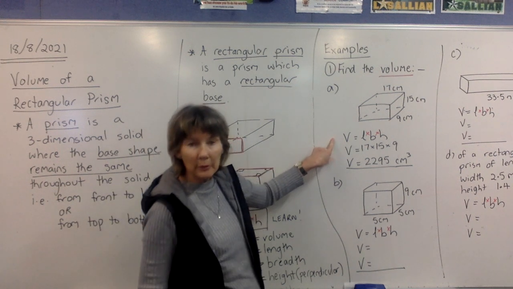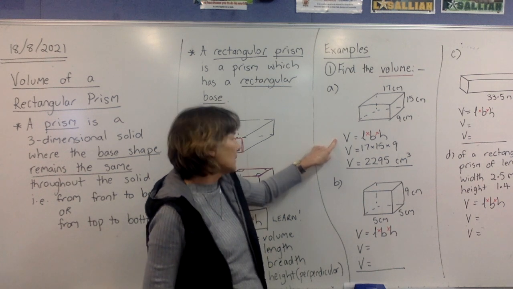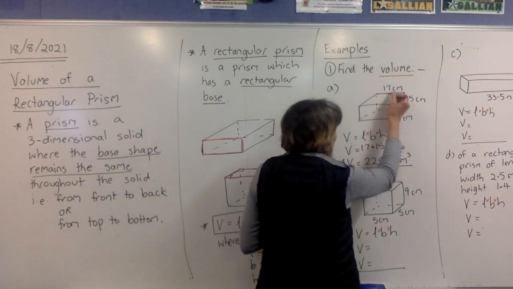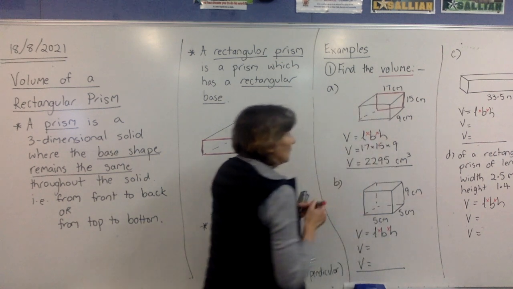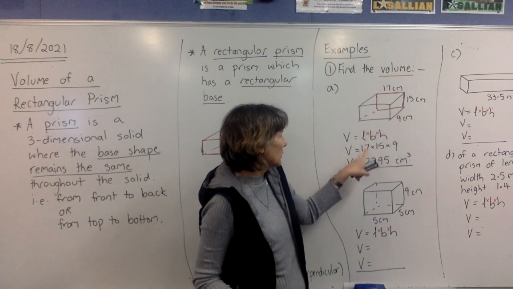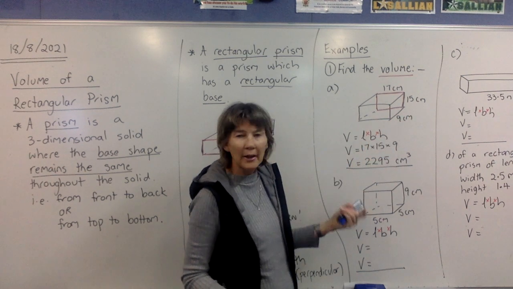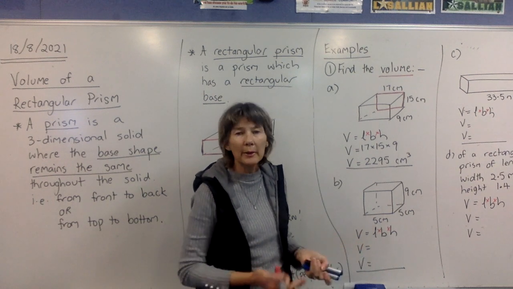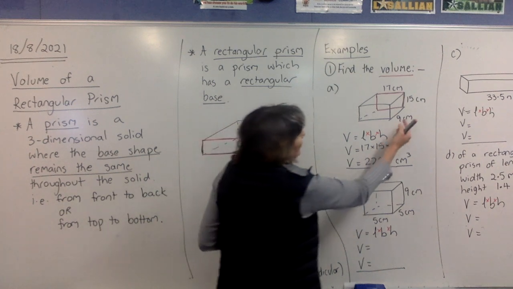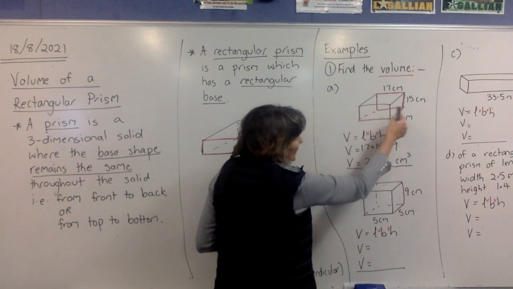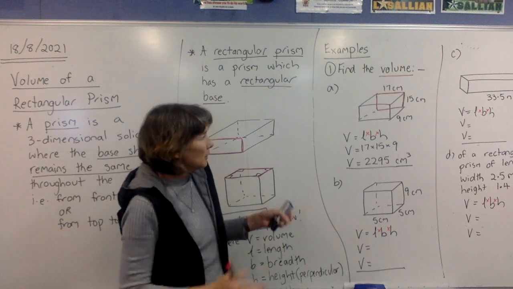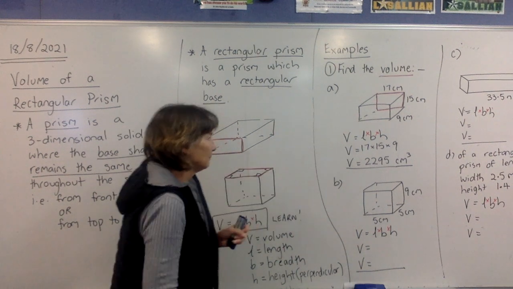Alright, so after our formula is written down, V equals L times B times H, we look at it and we go, okay, well, I'm going to look at this being my base shape. Right, so then the length is 17, the breadth is 15, so 17 times 15 times, now the height, it's just the other number left, the one you haven't used yet, that's going in over there, 9. If you want to understand why it's 9, it's because it comes off the base rectangle at right angles, that would be our height. Even though it doesn't technically look like a height going up, you could rearrange this shape and it would be the height.